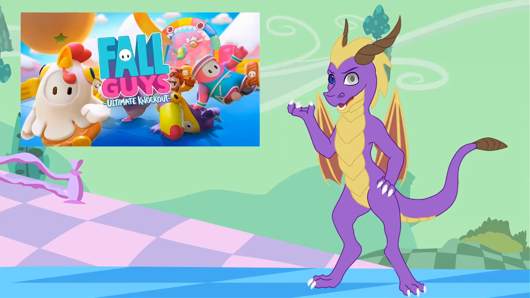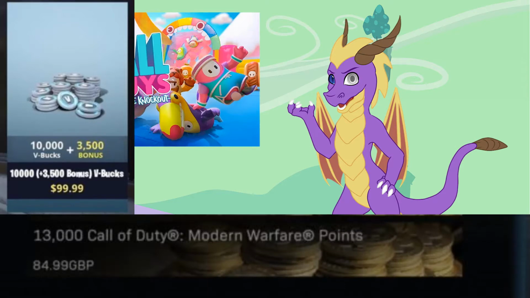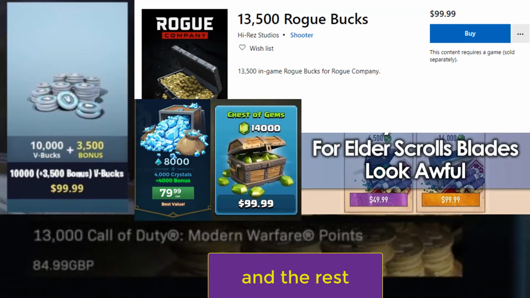So first, it's clear that while still flawed, which I will let go, Devolver and Mediatonic have some morality and some common decency with the prices. So first and foremost, a nice upfront thing: unlike Fortnite, Call of Duty and Rogue Company, they do not, I repeat, do not have a $100 whale pack. Yes, did I stutter? Yes.